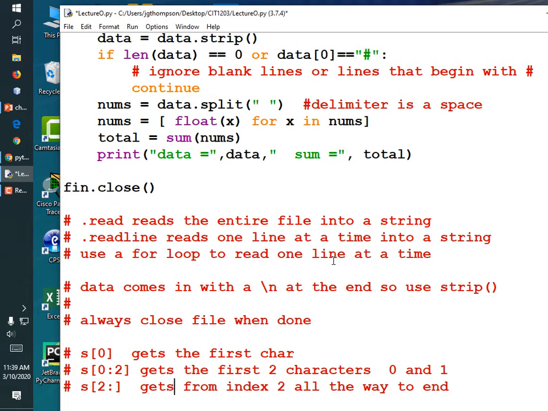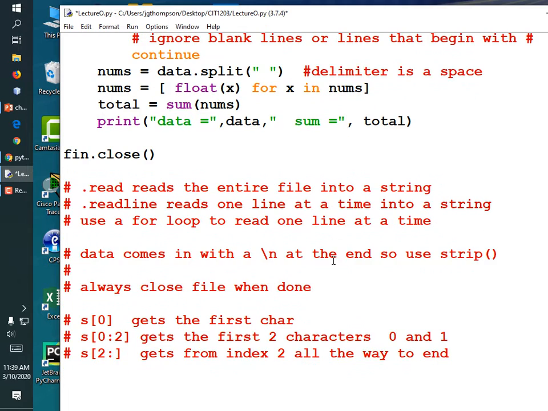So if you leave off the number after the colon, it goes all the way to the end. If you leave off the number before the colon, it just starts at 0. I don't see the advantage of doing that. And here's something that I don't recall if it mentioned, or maybe it waits until we talk about lists. If you do this, S square bracket colon in bracket, it gets the entire string, but making a copy of it.